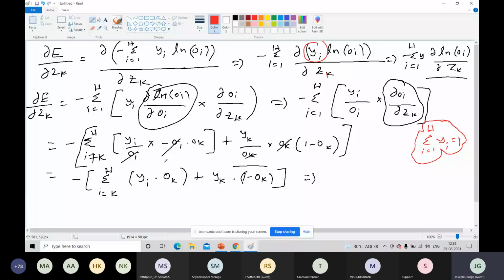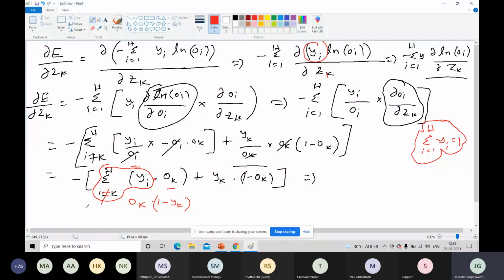You can replace this term as O of k into 1 minus y of k, because this is not equal to k, right? This is not equal to k.